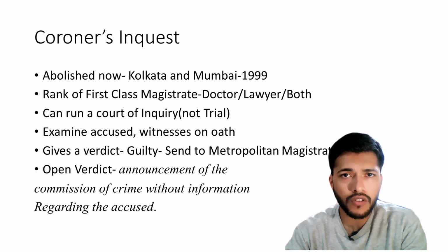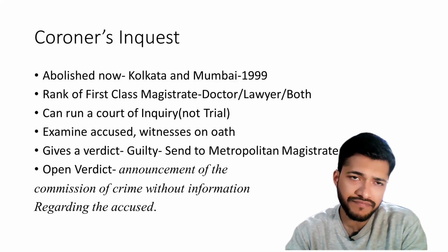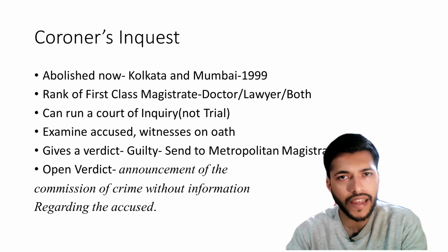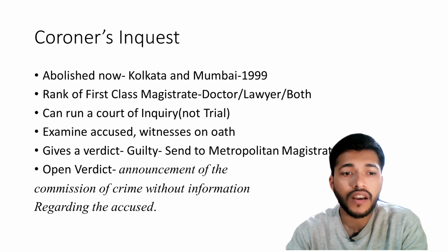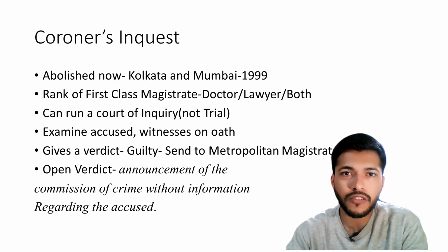The coroner can examine the accused and can take the witnesses on oath. If there's a verdict and he finds the person guilty, the person can be sent to the metropolitan magistrate, but he cannot pronounce any punishment. So it's not for trial, it's only for inquiry. And open verdict, again, that's an MCQ. Open verdict is announcement of commission of crime without information regarding the accused. If you have watched the movie No One Killed Jessica, that means Jessica was killed, but we don't know who killed her. So that's an open verdict.